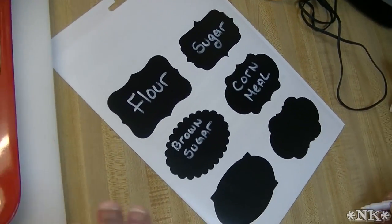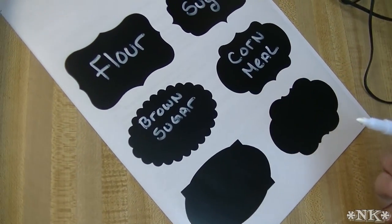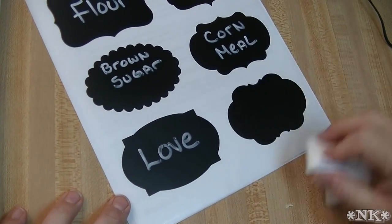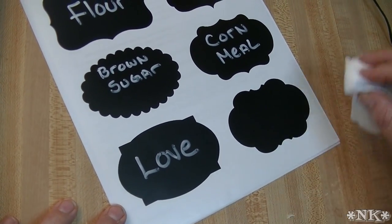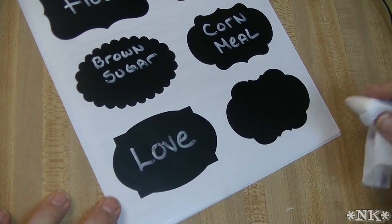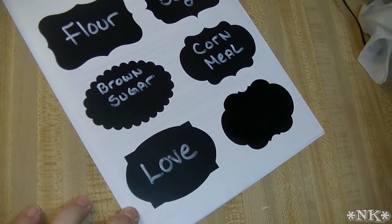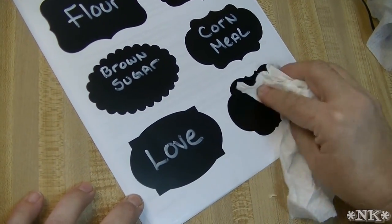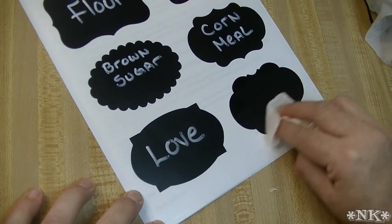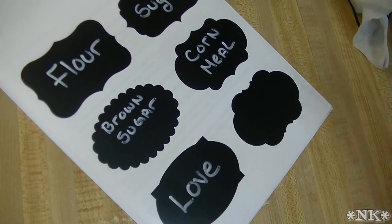Okay, before we go on, I wanted to say I was finding this pen a little bit frustrating, but I think I figured it out. What I might suggest is that I have noticed that after I wiped something away, it intensifies more quickly than it does when you initially use it. So maybe if you wipe it, it needs to be seasoned. And dry it. Like that. And then write again.